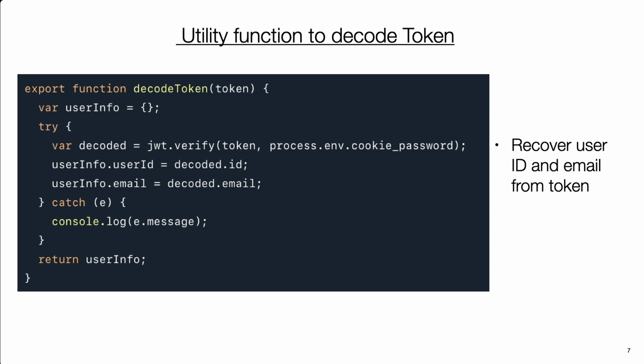Second one would be to decode a token and give us back the user info part of the payload. So we're verifying the token, getting a decoded version back. So this is the method that decodes the token effectively for us here. We're getting back what we put in, so we should be able to recover this information, and we pass that back as the value of the function. So that gives us basic infrastructure we need to get up and running.